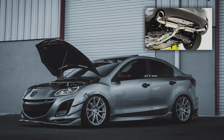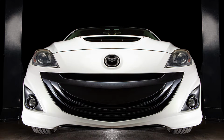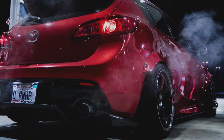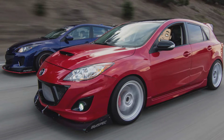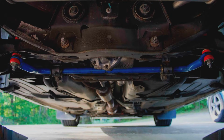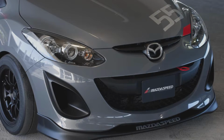Of course, you can update the exhaust, its manifolds, and all that fun stuff, but it doesn't seem to be all that worth it unless you have the Mazdaspeed. The best bang for your buck would be the performance and handling upgrades, like lighter, wider wheels, more rubber, more connection to the ground, and the lighter the wheel, the easier it is to rotate, and lowering the car, which will get it closer to the road and lower its center of gravity. A sway bar to increase its rigidity, and a strut tower brace to do just the same. And if you are still itching for more, you should then upgrade the exhaust and intake. Of course, there are visual modifications too.